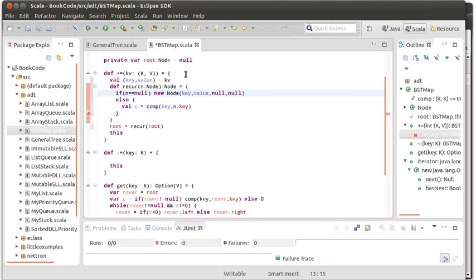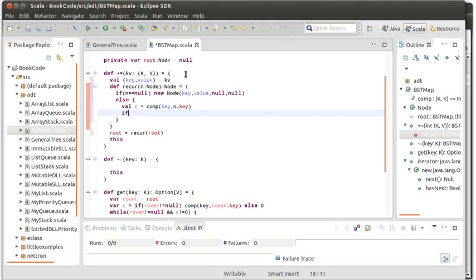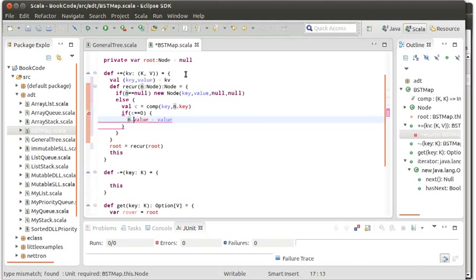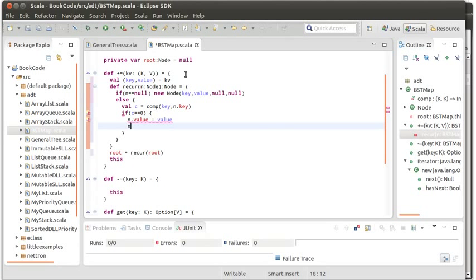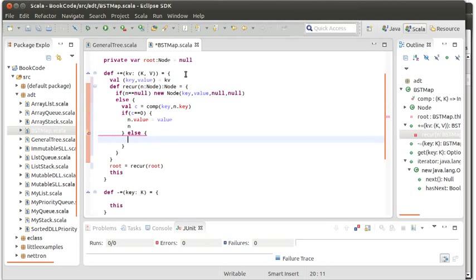After I've done this comparison, what are my possibilities? If c is 0, then what's supposed to happen is we are going to overwrite the value in the current node to be the new value. And I need some curly braces here because this then returns that node. Else, well, we still have two possibilities.